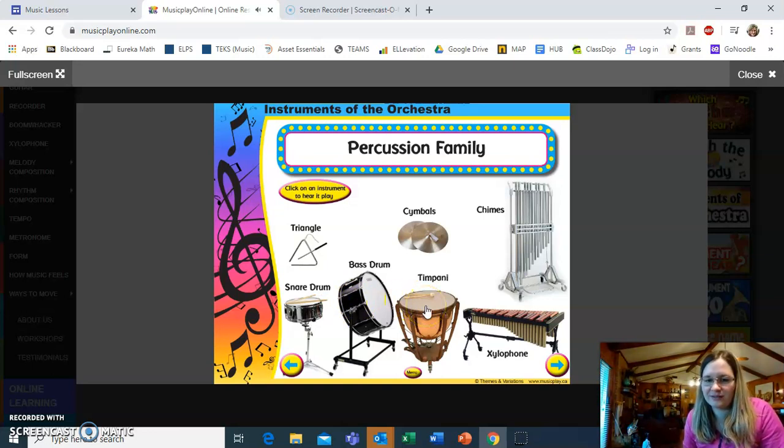We have the timpani. We have the cymbals. We have the xylophone. And the chimes. And moving on.